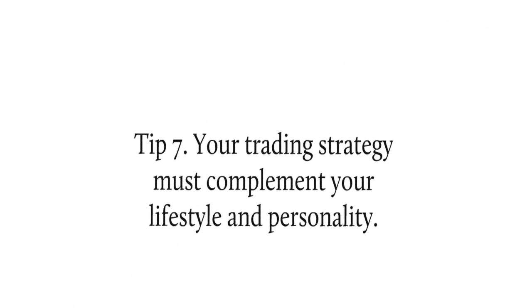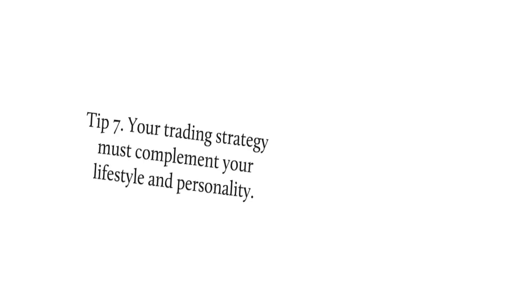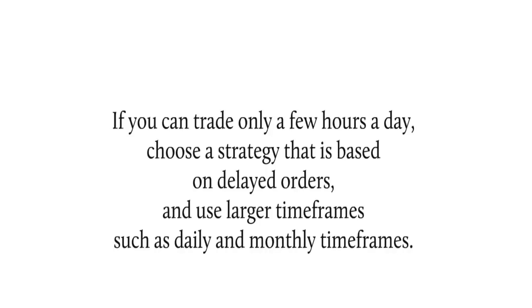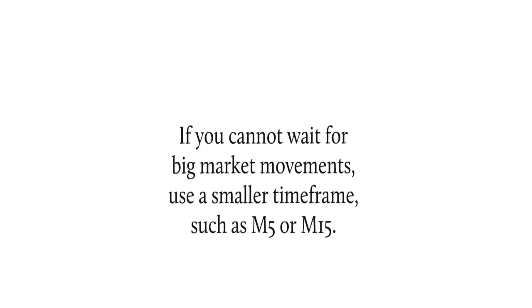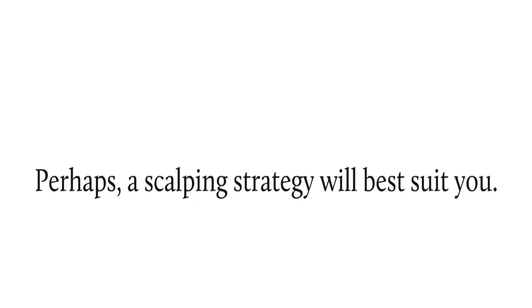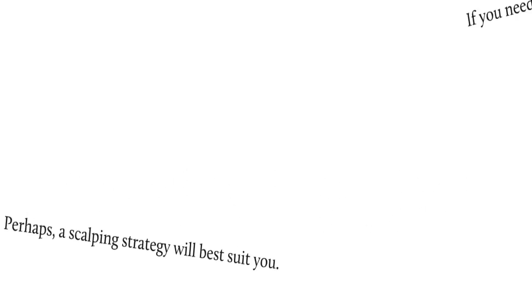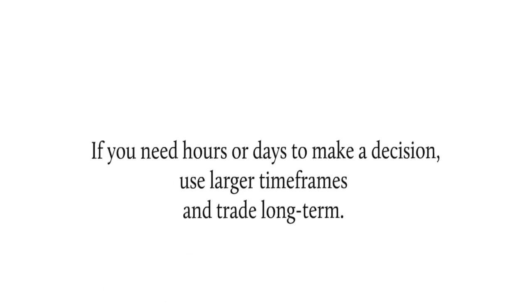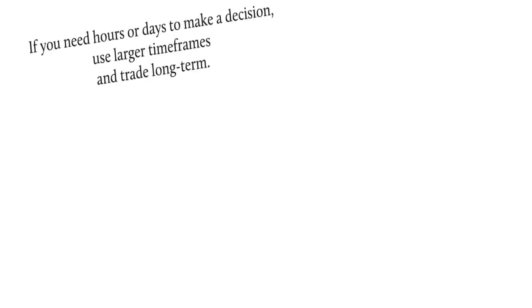Tip 7. Your trading strategy must complement your lifestyle and personality. If you can trade only a few hours a day, choose a strategy that is based on delayed orders, and use larger time frames such as daily and monthly time frames. If you cannot wait for big market movements, use a smaller time frame such as M5 or M15. Perhaps a scalping strategy will best suit you. If you need hours or days to make a decision, use larger time frames and trade long term.